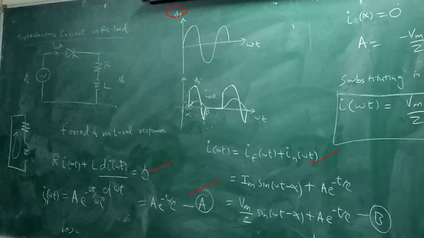But we should have taken this angle, the angle between V naught and I, because we are interested to draw the phasors between the load RL, voltage of RL, and current through RL. This will give us the correct angle. So this should not be taken as alpha, rather let us assume and take this angle as phi. So phi represents the angle between V naught and the current through it. So this is the basic mistake that we committed, and the equation that we approached was wrong. So let's correct this all.